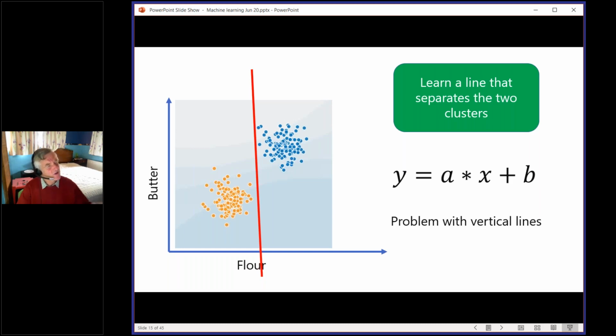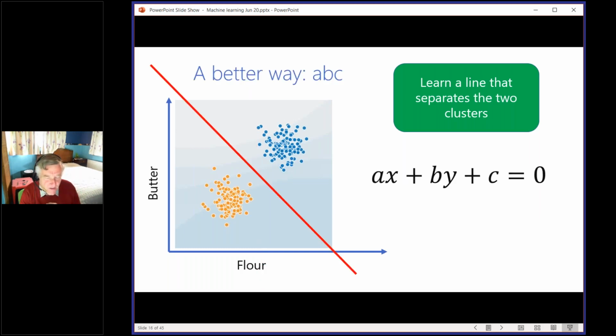From this point of view, it doesn't really matter which way the line goes. Everything's symmetrical. There's nothing special about it being vertical here. So having massive numbers for that seems uncomfortable. So here is a very standard idea, an alternative way to describe a line. This is the first point at which something may be new to some of you.